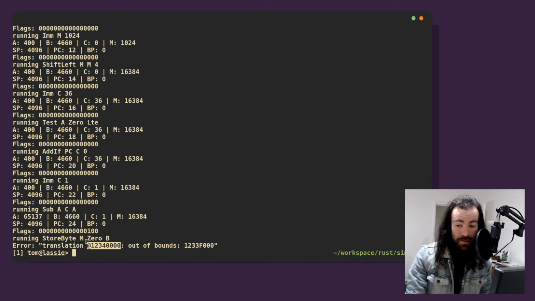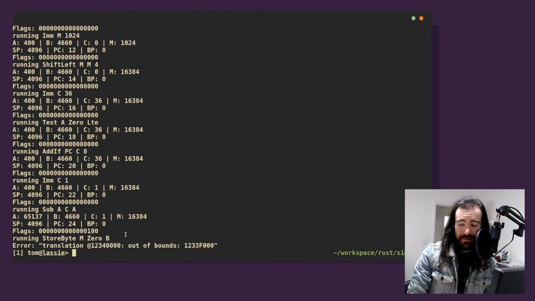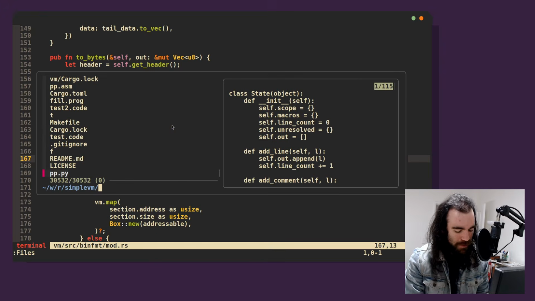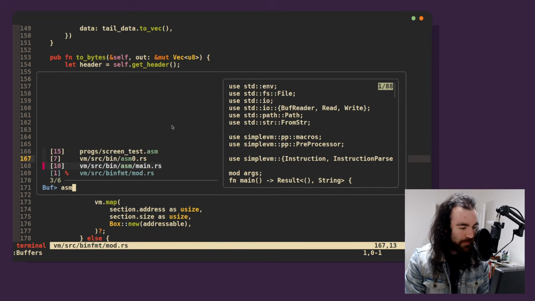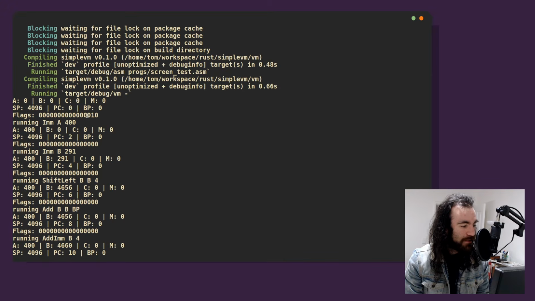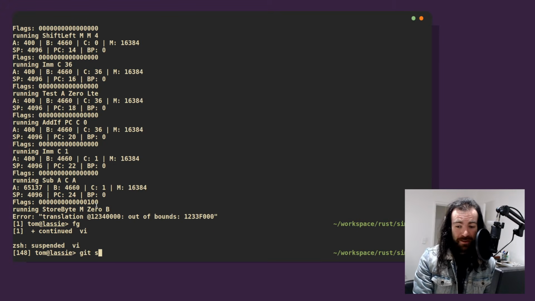This is fine because we've changed the order of these things around. This is not an unreasonable error to see. We've changed how some of these instructions work. This loads and runs correctly. The first instruction, im_a400, im_b. If I look at im_a, im_b, shift left, add a, im_b, shift left, add. So this loads and runs correctly. So we have a binary format. We've done it.